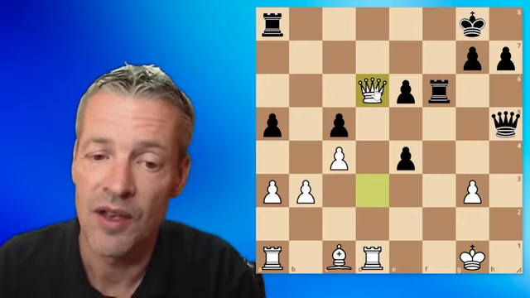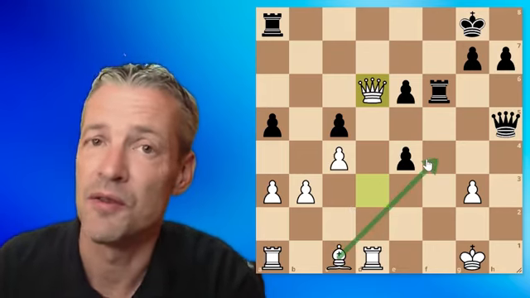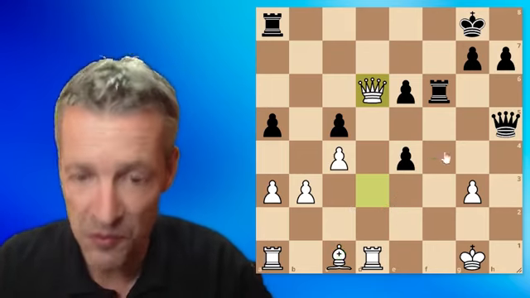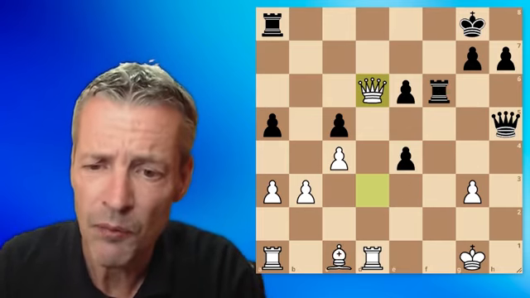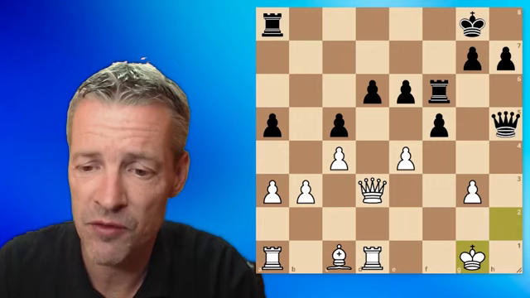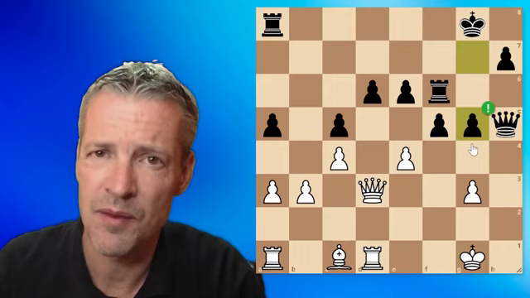They don't have any immediate checks, and we could perhaps try to bring in the bishop to f4 or something to safeguard our king a little more. We're very happy, by the way, that all the time we have this move, bishop takes h6, in case they play rook h6. So king g1, the strongest move here for black might be g5, insisting with the plan of rook h6. There were two ways to play here, I remember, with the white pieces.